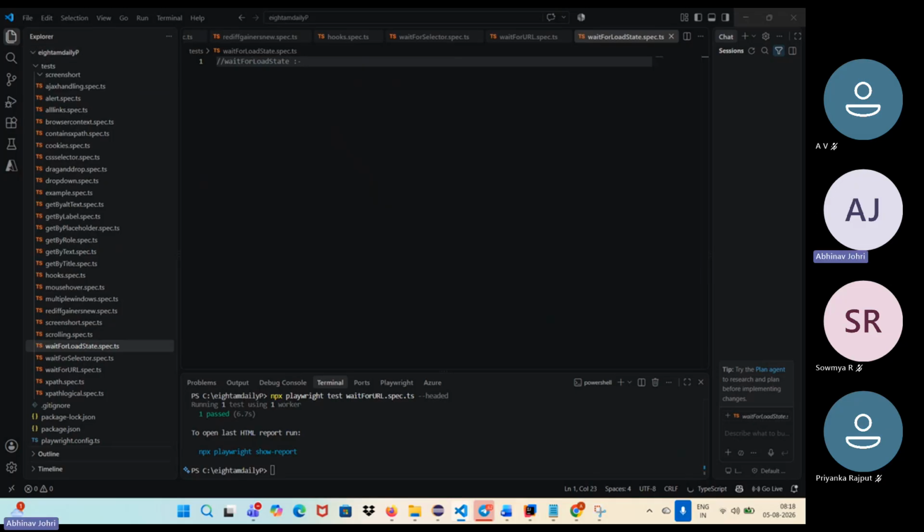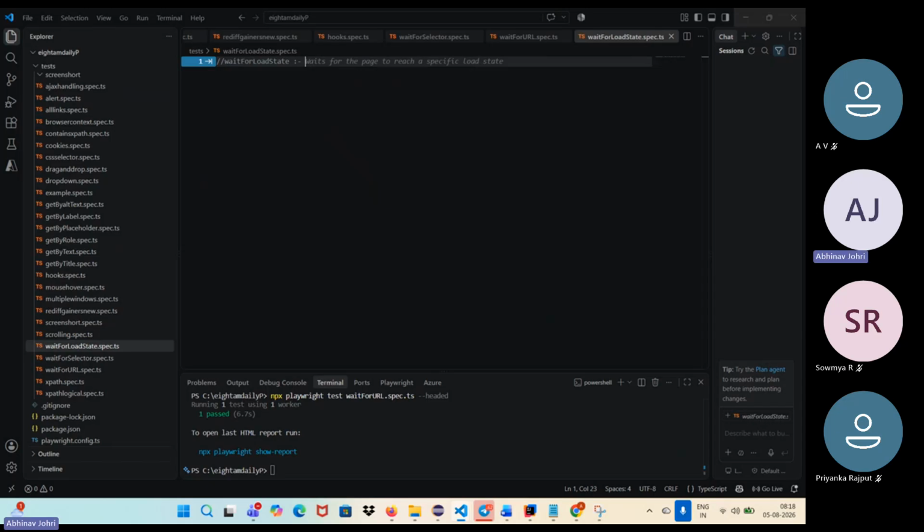So what does wait for load state do? See, it explicitly pauses your test execution until your web page reaches a specific life cycle state. Okay, so it will pause.